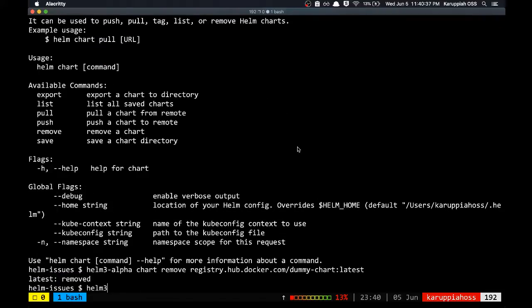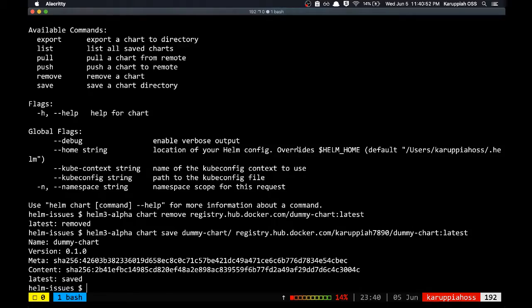And start save, dummy chat, but not like this. Okay, 7890 slash the M3 alpha chart push.